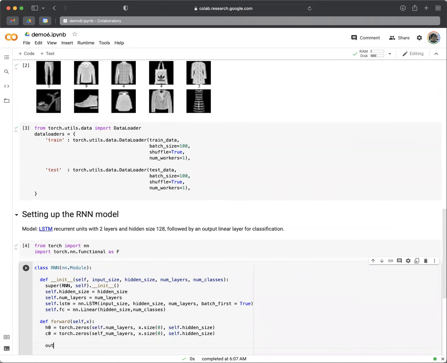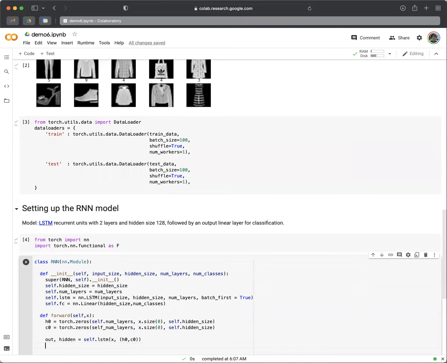How does the output get produced? Well, there are two layers of LSTMs. So let's apply the LSTM layer to the input, initialized with H0 and C0. That's it.